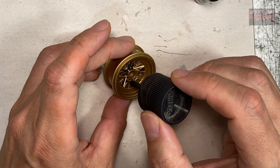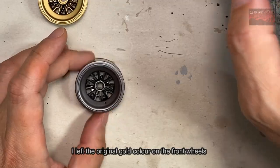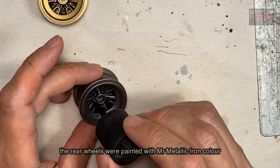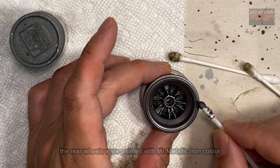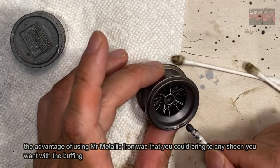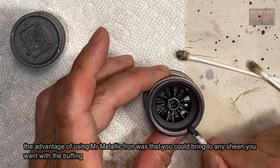I left the original gold color on the front wheels. The rear wheels were painted with Mr. Metallic Iron color. The advantage of using Mr. Metallic Iron was that you could bring it to any sheen you want with buffing.